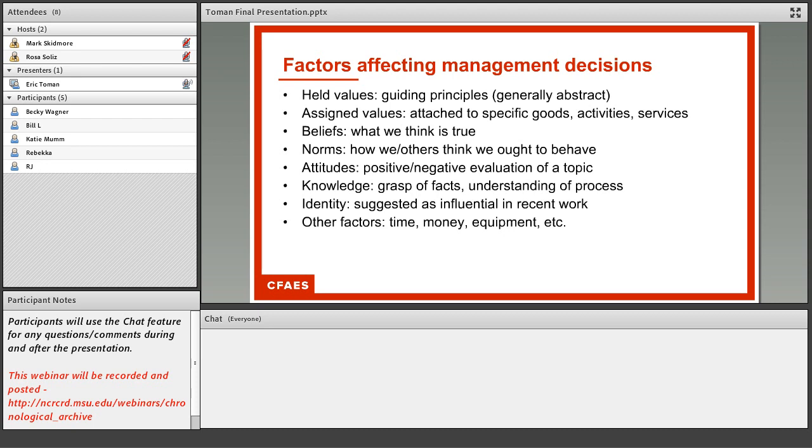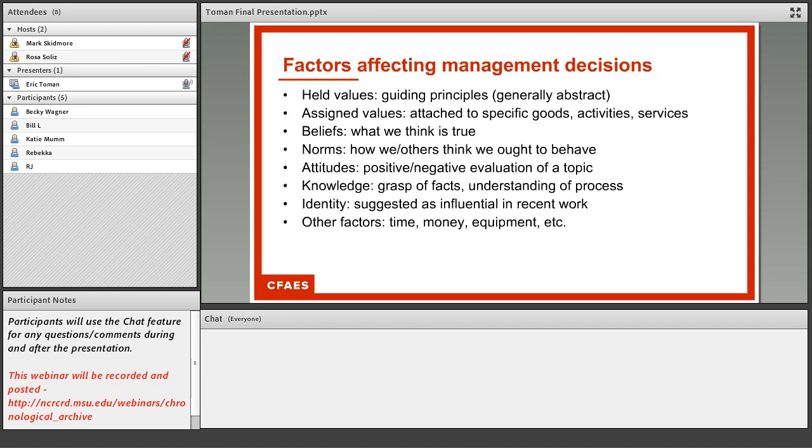This is one that I figure I can move through fairly quickly. I will be talking about these components later, and so felt like I needed to at least include a definition here. But I'll just highlight them fairly quickly. Each of these does have a foundation in the literature, but this is ultimately how we're thinking about and defining these points. The few that I might point out are the first two. I think it's pretty common when we look at decision making, whether it's around agricultural decision making or other decision making, that we often talk about things like values, beliefs, norms, and attitudes. So those are really common. Knowledge, I think, is another one that would be fairly straightforward.